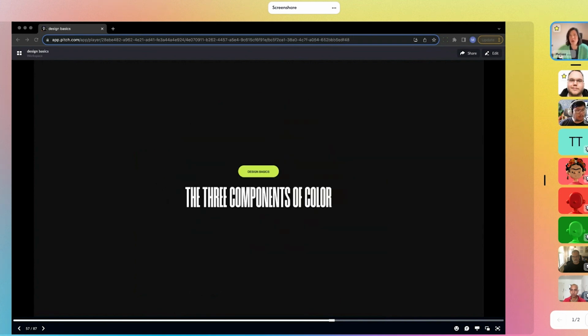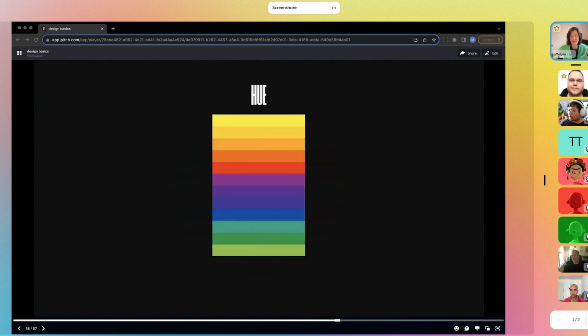Now, after we understand the three categories of our colors in the color wheel, we have three components to consider. These components are going to help us manipulate color. So if you have that really ingrained in your brain, it'll be much easier to come up with a beautiful palette that's harmonious. So the first thing that we have is the hue. So the hue is any color in the color wheel to its maximum saturation. So super bright, just the actual color.